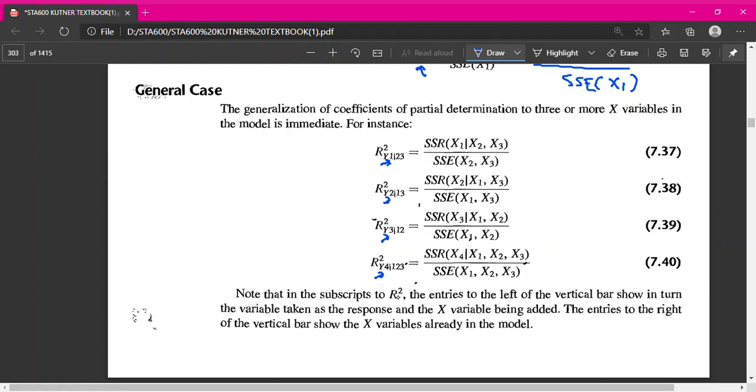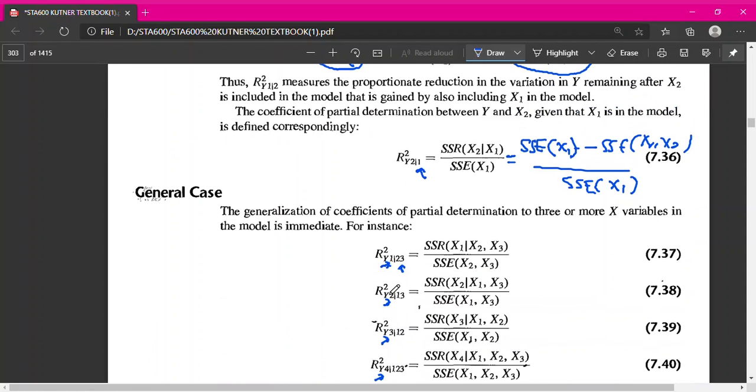Tapi sekarang kita nak check contribution of x1, when x2 and x3 are already in the model. So, kena cari extra sum of squares SSR x1 given x2 and x3 already in the model, divide dengan SSE untuk x2 dan x3. So, how to find all of this? Boleh guna formula and you can have the information from the ANOVA table. This one pun sama, konsep yang sama. So, it will be the extra sum of squares x2 given x1, x3.